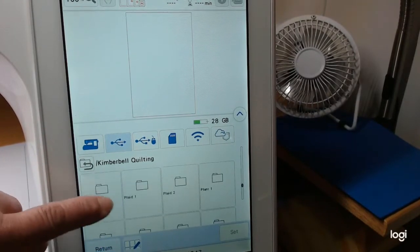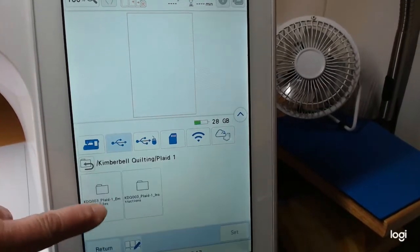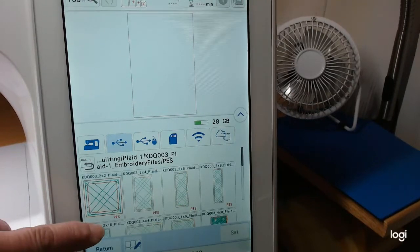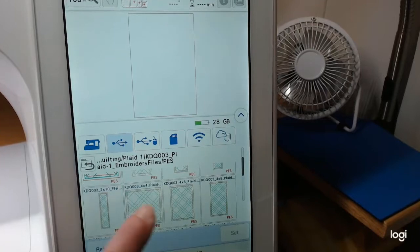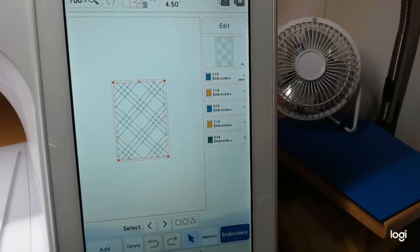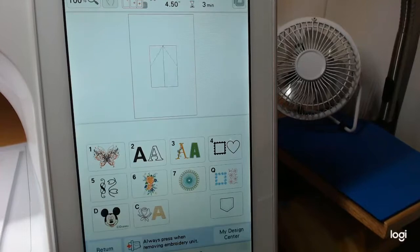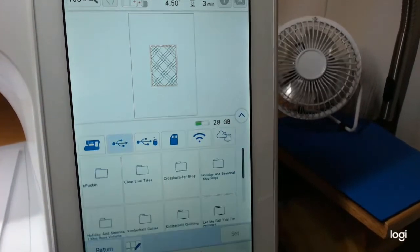So many designs. There we go. Plaid. And then we're going to do 4 by, whoops, got in the wrong folder. Let's get the embroidered designs. 4 by 6. So here's 4.5 by 6.5. So 4 by 6. Finished. And then I'm going to set that. And then we're going to bring in gnome number 3. So I'm going to hit the little add button down here and go get gnome 3.